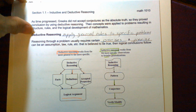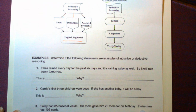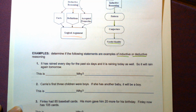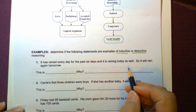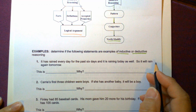So let's look at some examples and determine if they are inductive or deductive reasoning and why it is one or the other. So inductive or deductive. Okay, number 1. It has rained every day for the past 6 days, and it is raining today as well. So it will rain again tomorrow.